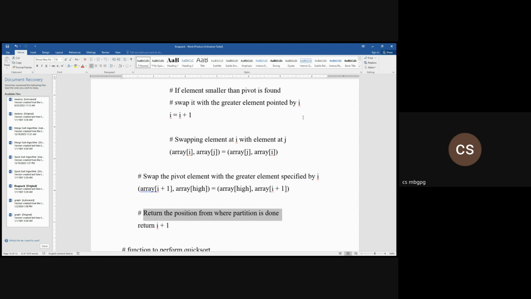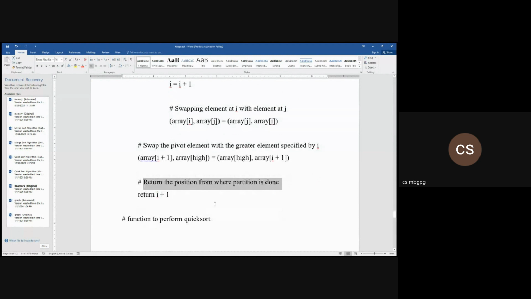If the element's value is greater than the pivot element, it will be on the right side. According to this, I have found the correct position of our pivot element, and according to that position, I will partition the array into two halves, not equal halves, around the pivot element. That position will be returned.